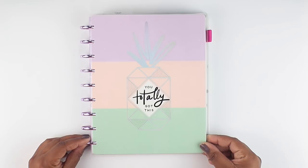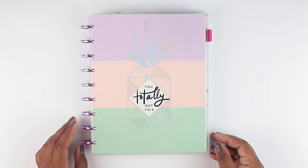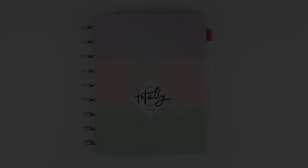I'm going to flip you through this entire planner and talk you through exactly what I'm using it for, or what I think I'm using it for, and show you how I have it set up a little bit. As you can see, I've got the today tab in there, so I'm using this this week. Let's go ahead and get started with this flip through. I'm going to show you how everything looks on the inside so you can see whether or not you want to purchase this planner for yourself.